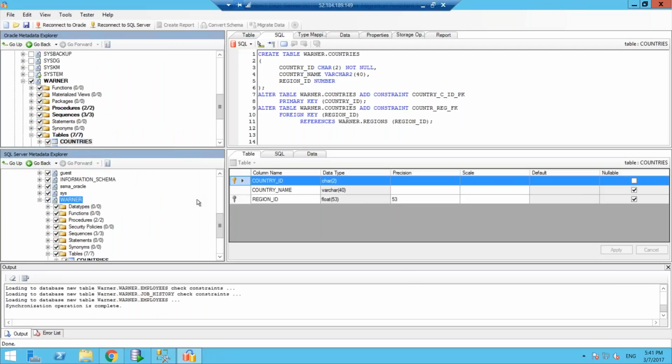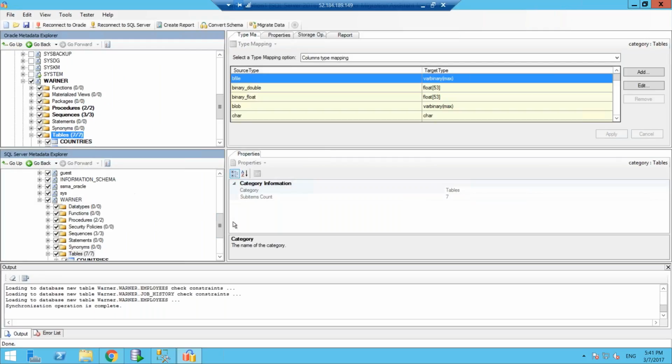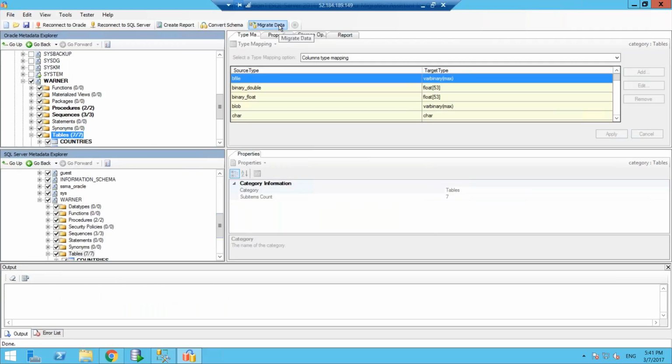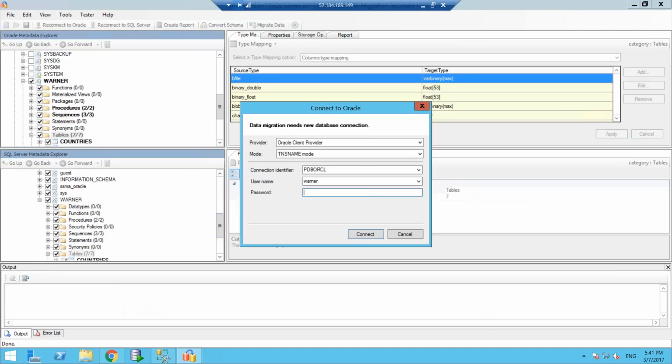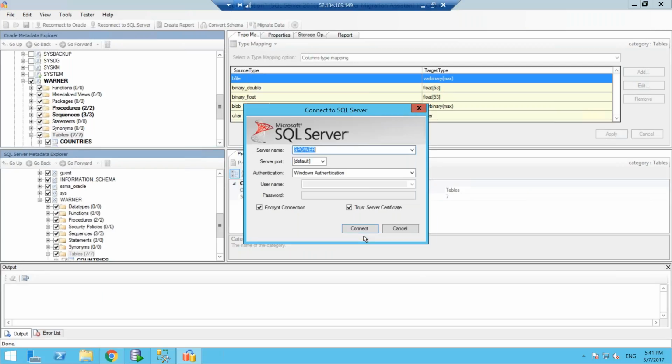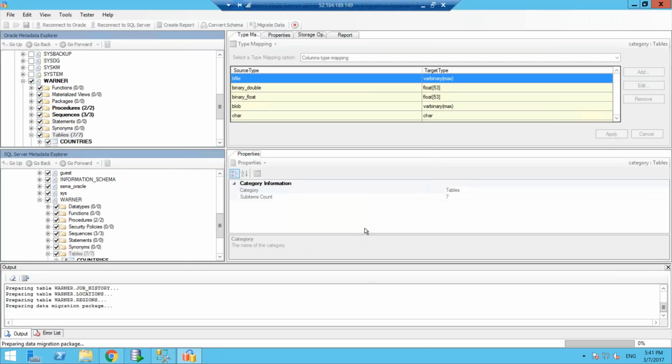Now, finally, if you are happy with what you did, and you want to also see how easy it could be to migrate the data one-shot style, then it does come with that capability. You'll have to reconnect because it uses a separate connection for the actual data movement. So I'm connecting to both of them here, and let's see what happens. So now it does say starting data migration.